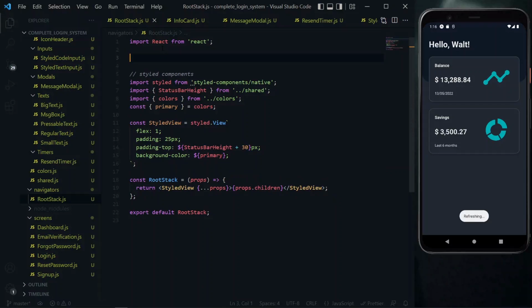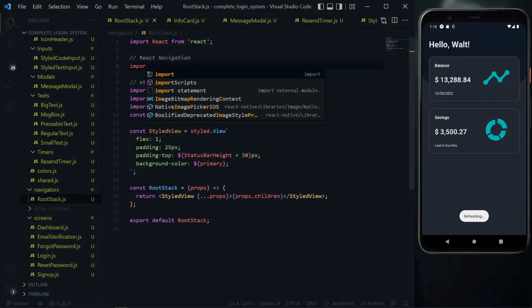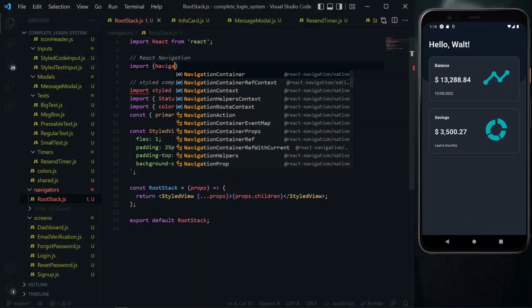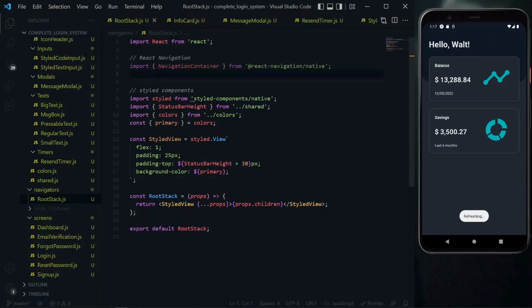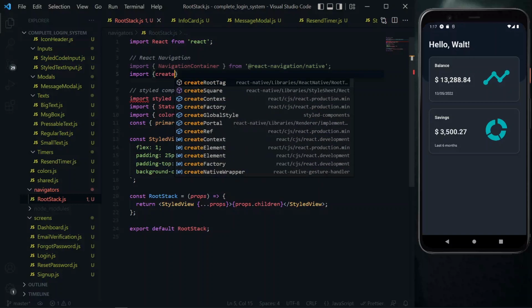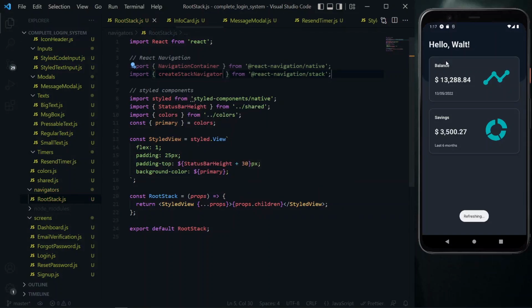The first one is the navigation container. We'll get this one from @React Navigation/native. Also, we need a create stack navigator function. And that's from React Navigation stack.